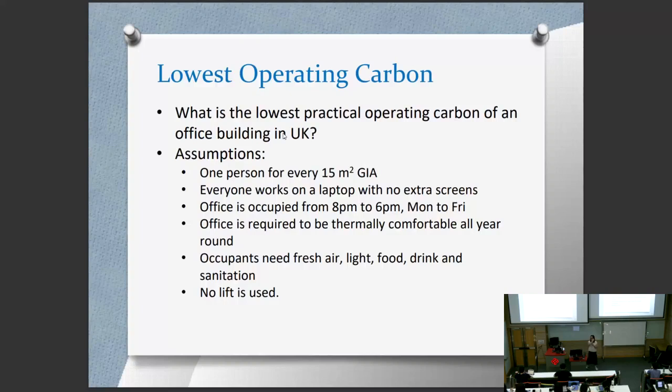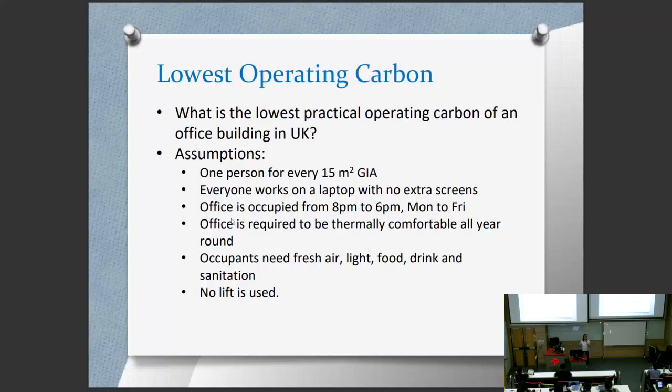So before it can find out a benchmark, the author wants to calculate what could be the lowest operating carbon footprint. And it is based on these assumptions. One person for every 15 square meter of gross internal floor area, and everyone works on one laptop with no extra screen, and the office is occupied from 8, it should be 8 a.m. Is this a typo? So 8 a.m. to 6 p.m. from Monday to Friday.